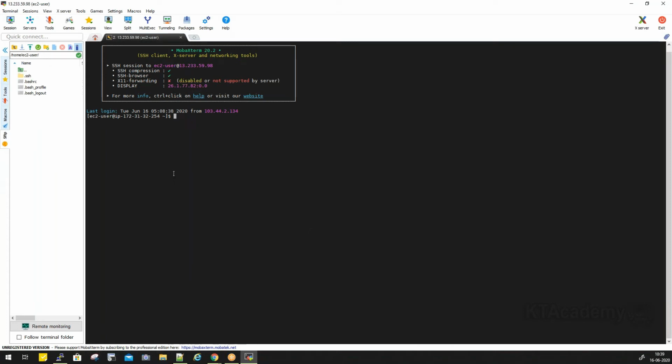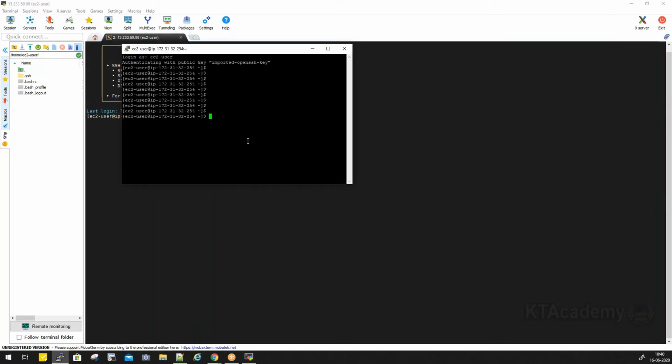So once you have logged in to the server using MobaXterm, here we can see X11 forwarding is disabled. We need to enable this for the graphical user interface. Before doing that, I'm going to use PuTTY again for updating the database of RHEL.